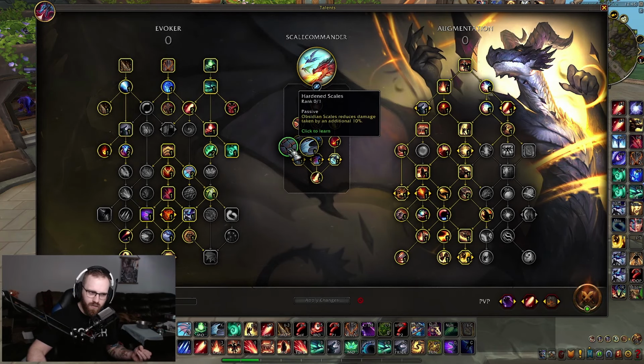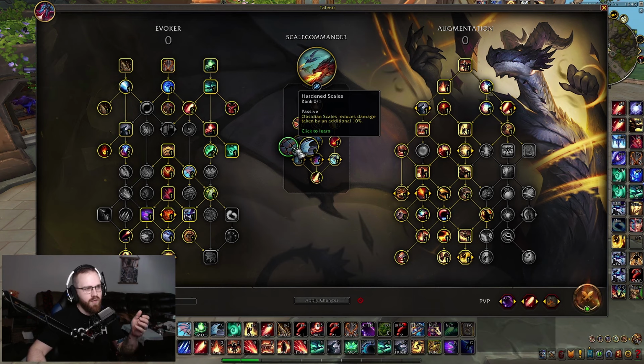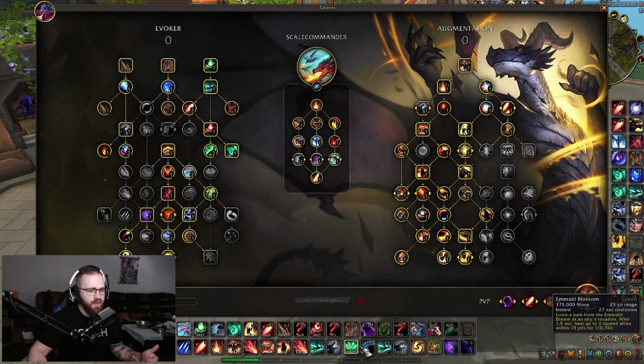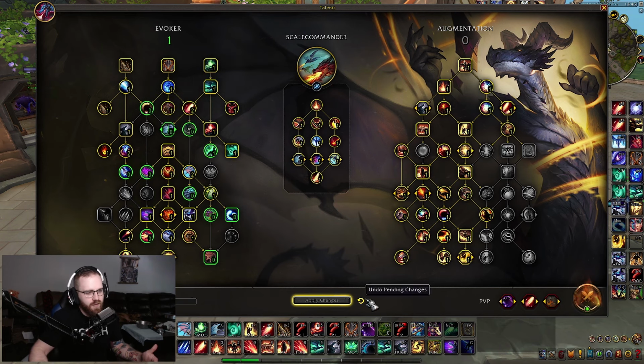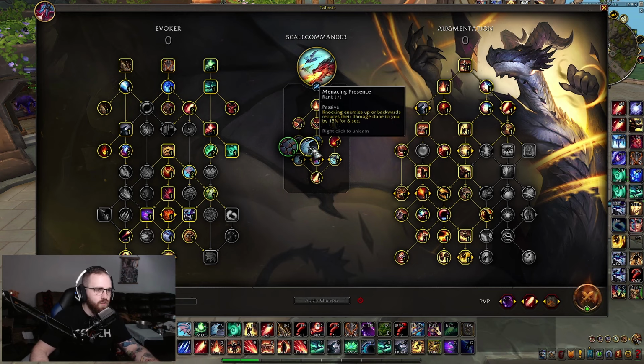This is the one where I really only changed something between Devastation and Augmentation: Menacing Presence over Hardened Scales, because you're always knocking people up a lot more with Augmentation with the Upheaval ability, and then obviously you've got your Wing Buffet and your Tail Swipe as well. If you wanted to, you could probably take a point out of Attune to the Dream and go reduce cooldown on this, but that is totally up to you. This gives you, when knocking up enemies or backwards, a reduction of their damage done to you by 15% for 8 seconds. That's really nice.